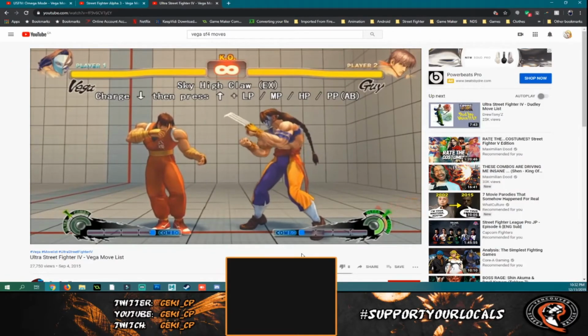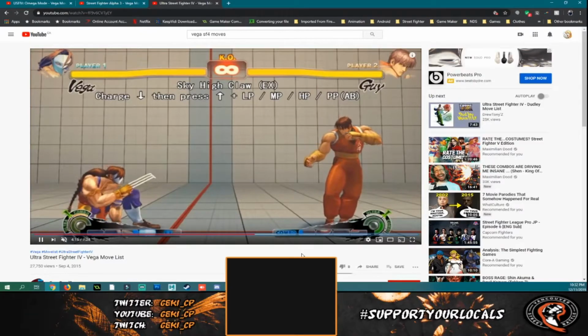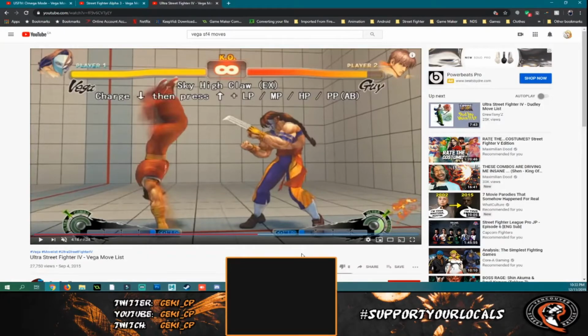So this is EX Sky High Claw. This was decent. You see the reason why, because it's very fast on startup. You can choose what wall, obviously. It's fully projectile invincible, and you can use it for cross-up setups. So basically, if you knock them down, a hard knockdown, you do a certain frame kill, and you can get a cross-up setup as well, which is very, very good.